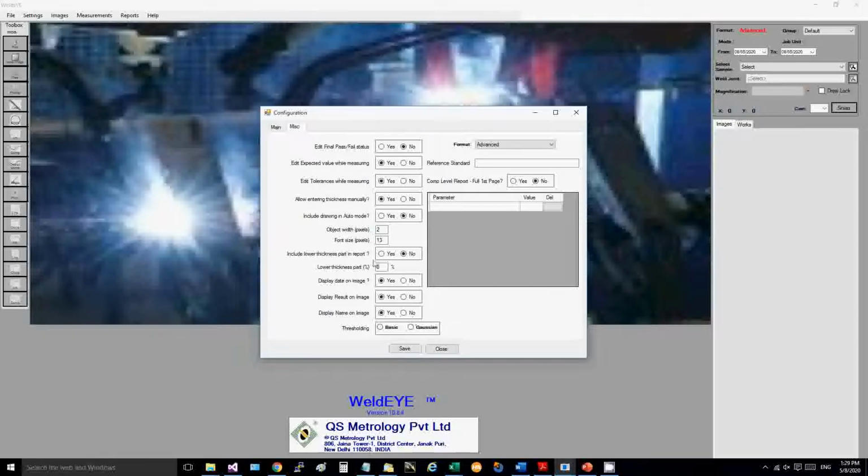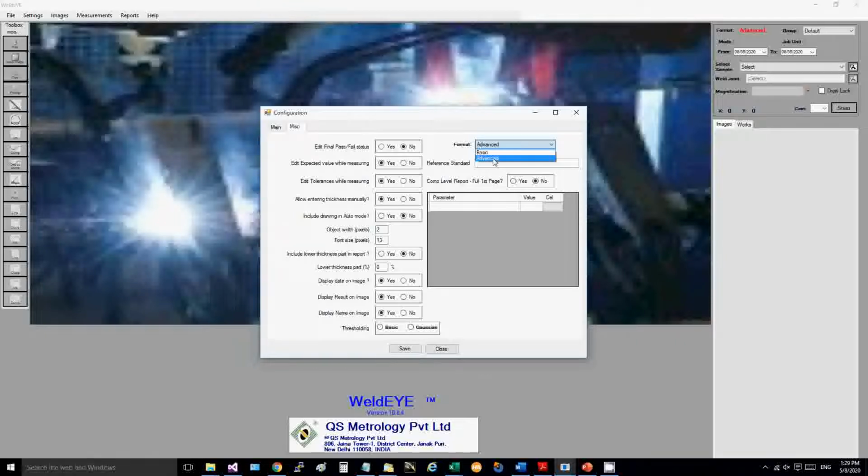Also, another important thing is that the system supports two modes. One is basic mode and another is advanced mode. The most important difference is that the basic mode supports basic features of the system. It again depends on how you want to do your measurements.